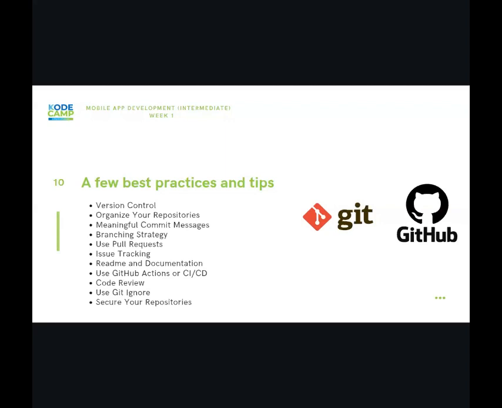So like I said, these are just best practices and tips. And then of course, secure your repository, very important. Keep API keys or passwords out of your repositories, or use environment variables or configuration files. Do anything at all that will avoid committing sensitive data to your repository. So you should secure your repository. That's just a few best practices for you. Like I said, this class is going to be very short. It's just a recap.